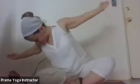Noticing where in your body you're experiencing the most pressure. Maybe you feel it in your shoulders, your wrist, your neck. Under 10 seconds to go. Take a deep breath in, stretch the arms. Exhale. Rest.